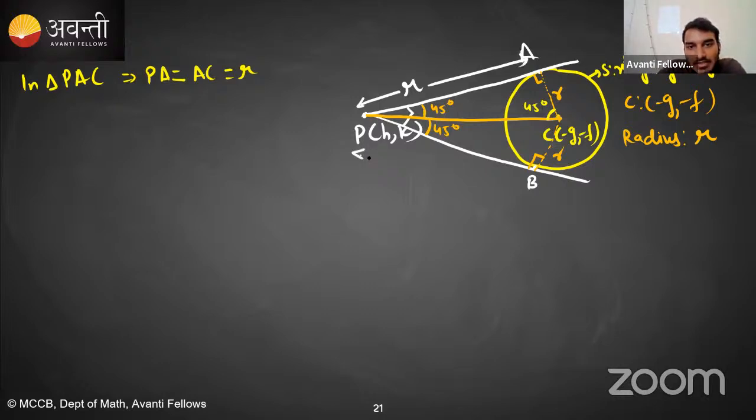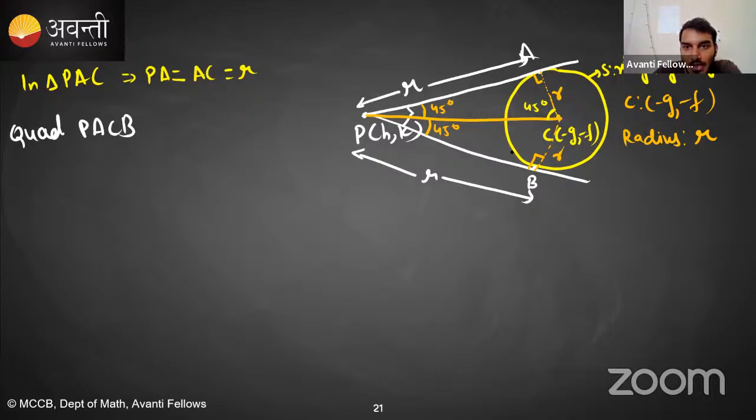So it means the lengths of the tangents are always equal. Two tangents are possible and both tangents have equal length. So the length of the tangent is R. So let's see quadrilateral PACB. In quadrilateral PACB, all angles are 90 degrees. This angle is 90 degrees. This angle C is also 90 degrees because this angle is 45 degrees, 90 degrees, 90 degrees, and all the sides are equal also, R. So quadrilateral PACB is a square, right? This is the first point, right? It wasn't needed, but now we are just proving it. So we find that this quadrilateral PACB is a square, right? Okay. So this is the first point.